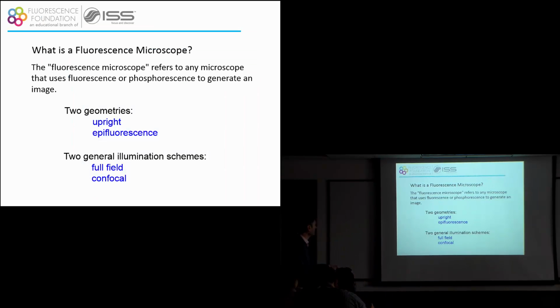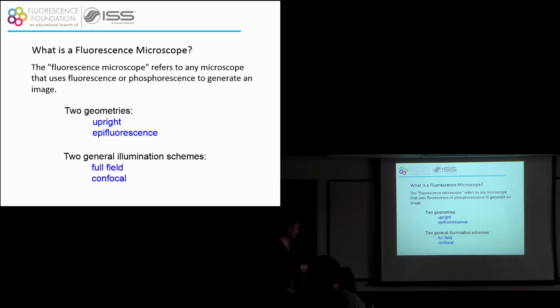So, what is a fluorescence microscope? It's a microscope that uses fluorescence to generate an image of the specimen. So in other words, we use one of the probes that I mentioned yesterday in the talk to tag a protein, a molecule in the sample under study. We excite the particular probe using light, so the excitation wavelength has to be absorbed by the probe, and we detect the fluorescence. So the image detected is an image in fluorescence.